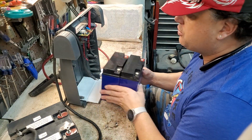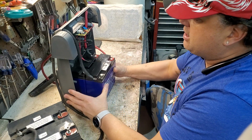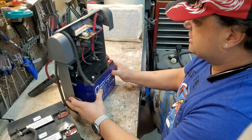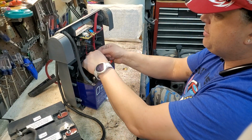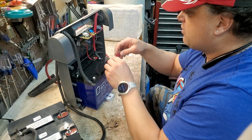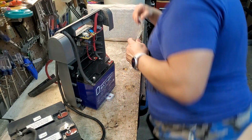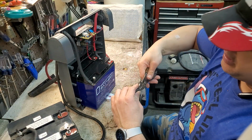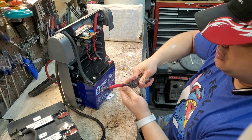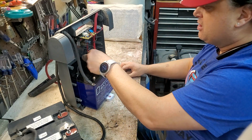So we're going to go ahead and go through this right now and make sure everything's going to be golden with it and it's going to work, okay? So first things first, we're going to slide that in. I'm just going to put a little support under here so it doesn't keep falling out, okay? So I think these are going to work over here. Yeah, looks like it's going to work fine, but I might have to put a little cant in these wires over here. So I'm going to take these and give a little bend so they fit in here a little bit better. There you go. Okay? So that should be pretty good.